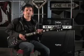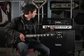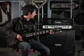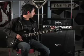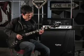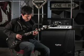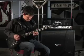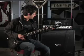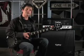One other thing you'll get to hear is how deep the spring reverb on this amp is. So right now I have it set about 10 o'clock, and you'll get to hear the decay. Now as I inch it up, it starts to get very vintage in character, like a very deep reverb. Here we go. Very cool.